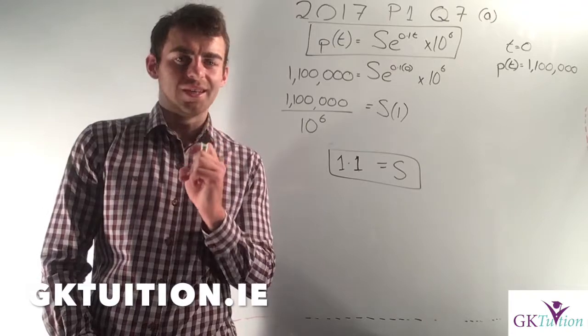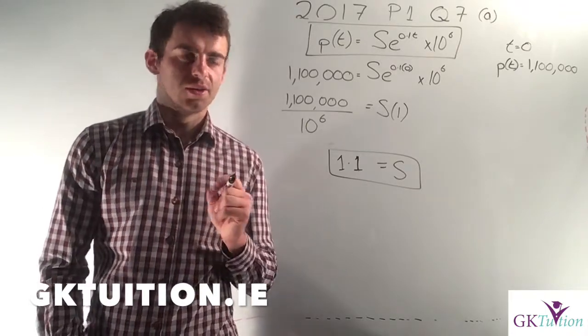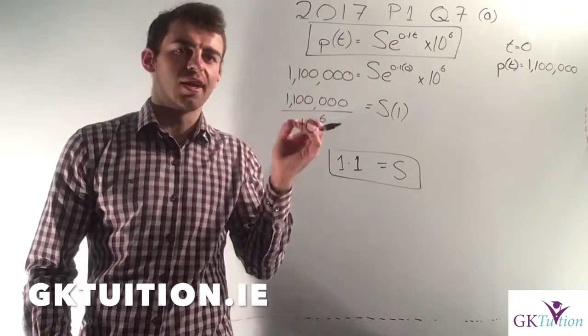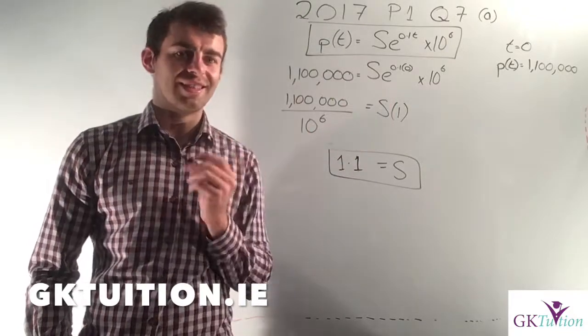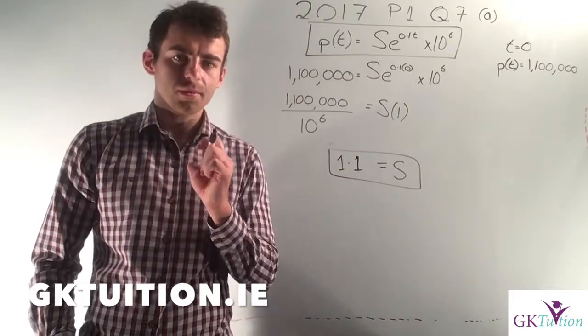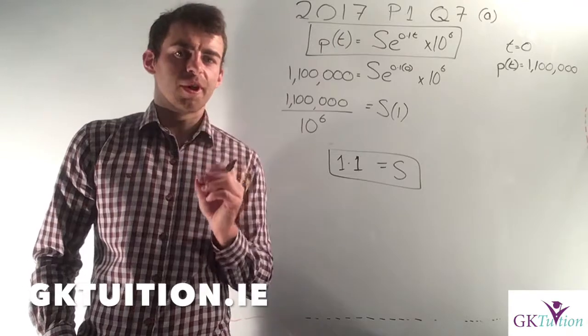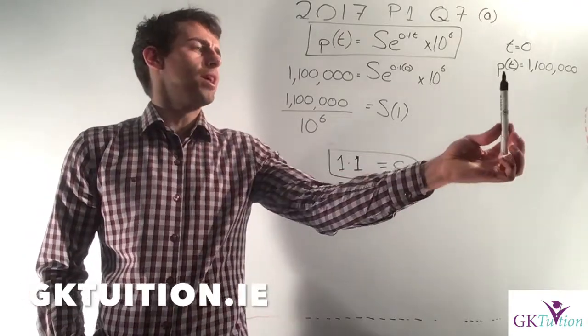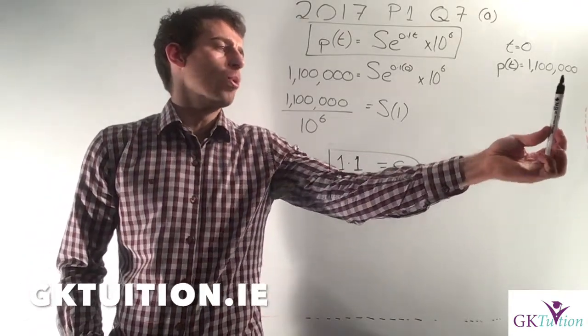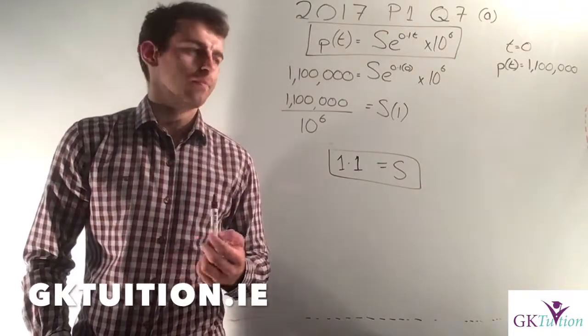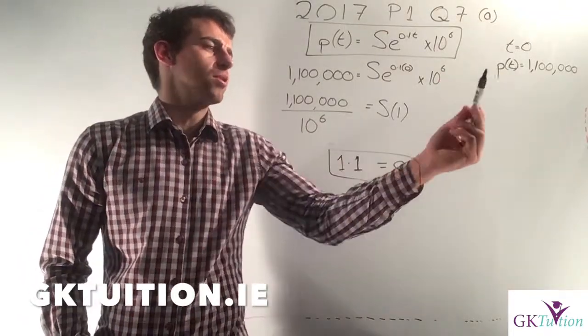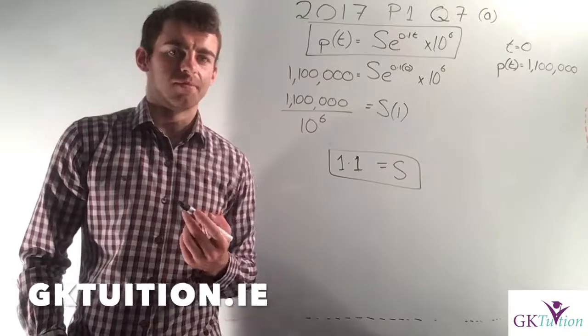Now we're told that t equals 0 is in 2010. So this scenario starts in 2010. In 2010, t will represent 0. For the first part of the question, I'm told that the population of Sapphire City is 1.1 million in 2010. So that tells me that t equals 0 and that P of t is 1.1 million.